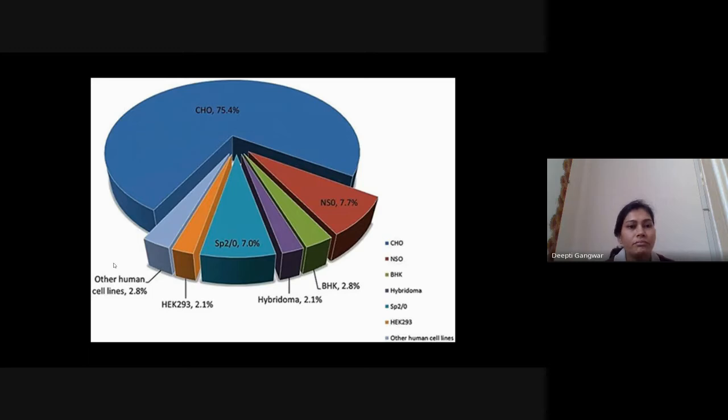Next slide, sir. If we are talking particularly about mammalian cells, then this slide will tell you that CHO cells are able to cater to most of our requirements when it comes to the production of therapeutic molecules. There are many other cell lines for this purpose, like cell lines from insects and cell lines from other organs of the hamster, but still you would see that Chinese hamster ovarian cells are catering to the requirement in a large volume.